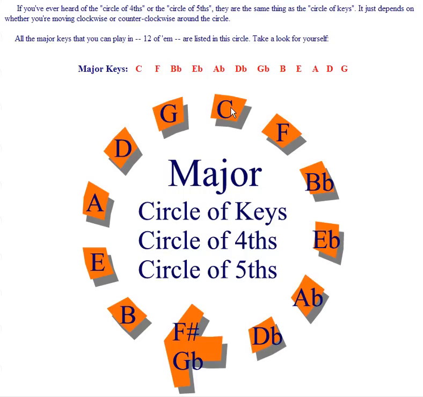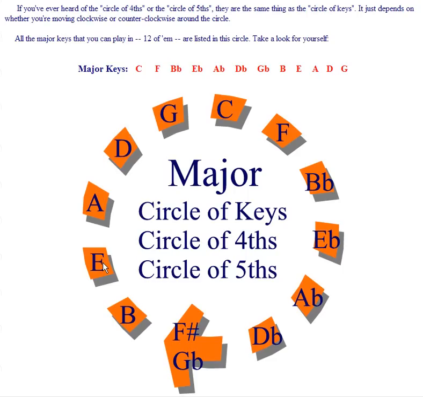So the most closely related keys to one another are the ones that are closest on this circle. In other words, if you're in the key of E, what are the most closely related keys to you? Right, the key of A, the key of B. The next most likely would be the key of D or the key of F sharp, okay? So either move left or right on the circle, and those are the most closely related keys. I'm kind of going fast here because I want to cover all 7 in a limited time.